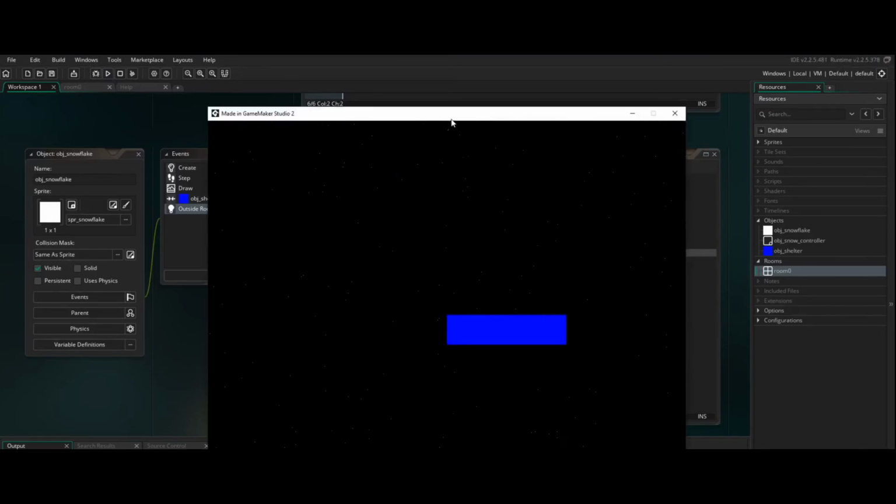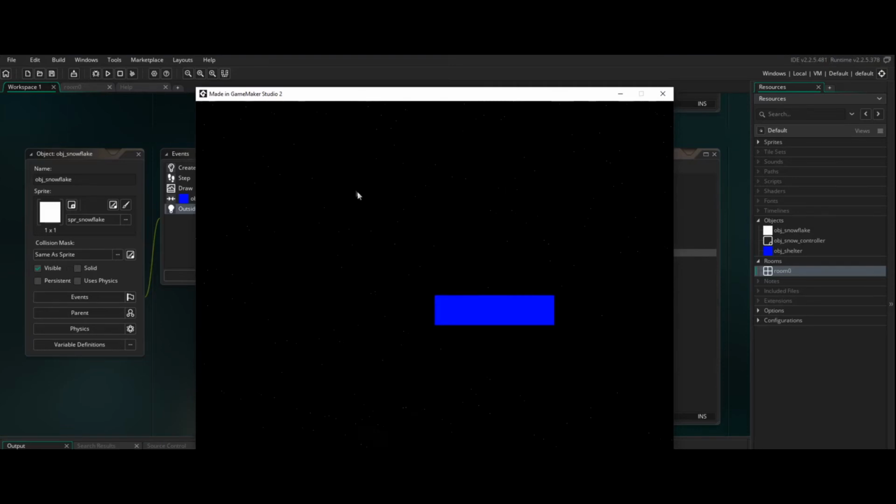Yep, there we go. Okay, and as you can see, now our wind effect looks a whole lot better. When it's going off the screen over here, it's coming right back around and respawning over here so that we have a much more consistent looking layer of snow. The shelter's still working as we anticipated, only now it's much less effective because, just like in real life, if you had an overhead shelter and the wind was blowing the snow in from the side, it wouldn't really do you all that much good.